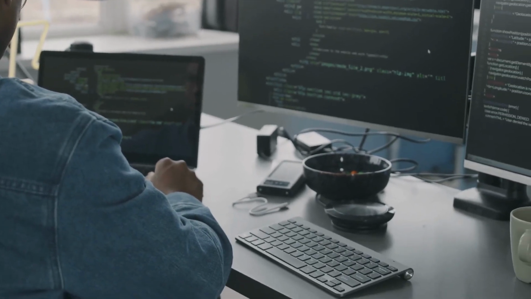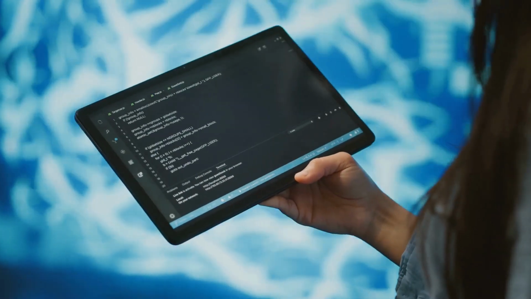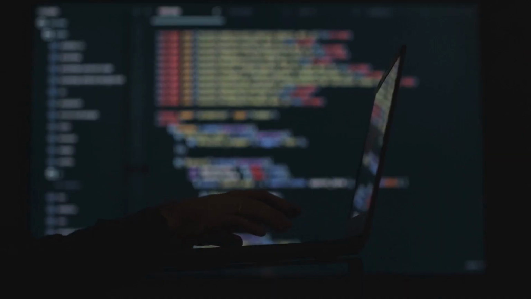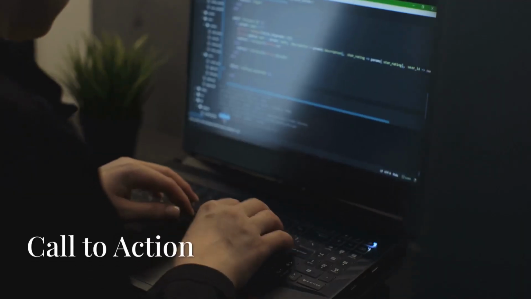What we're witnessing with Claude 3.7 isn't just an incremental improvement. It's a fundamental shift in how AI approaches problem solving. The addition of visible reasoning, the Claude Code CLI, and the dramatic improvements in code quality mark a new era for AI in software development.